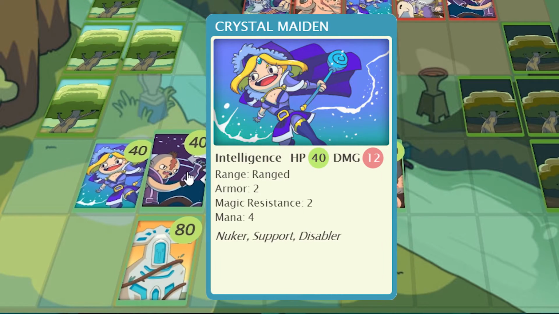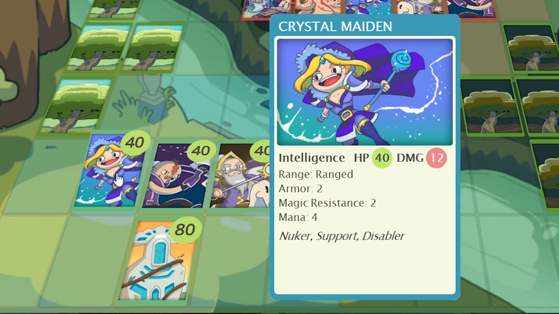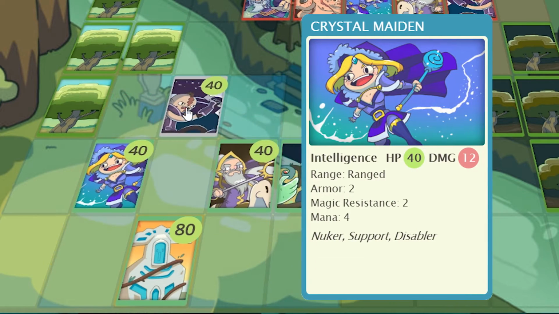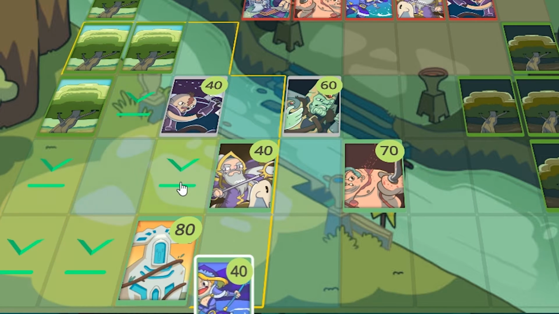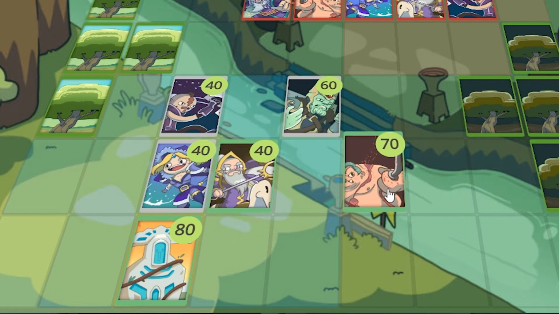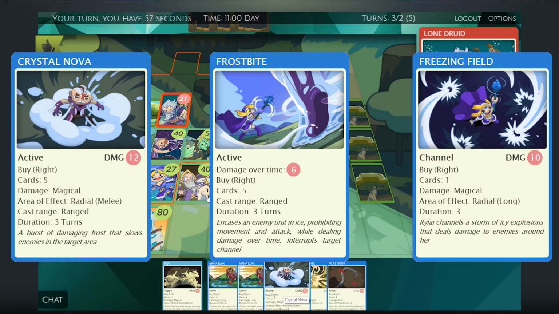Okay, so looking at the stats, Crystal Maiden's kind of a squishy character with only 40 HP, which isn't too low, but she only has 2 of each resistance as well. So it's going to require you to have careful positioning of allied units around her to protect. Crystal Maiden's active skill cards are Crystal Nova, Frostbite, and Freezing Field.